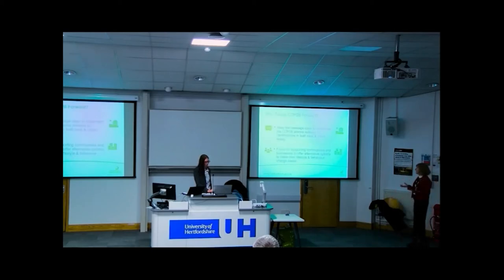So our theme is Sustainable Hertfordshire, taking COP26 forward. Why COP26 forward? It was a big group, but we want to use that as a springboard and take it out into the community and start talking. We want to keep the message simple and make all the relevant COP26 actions specific to Hertfordshire. We want to focus on supporting communities and businesses within Hertfordshire, to help you find alternative options and different ways to make lifestyle and behaviour change much easier.